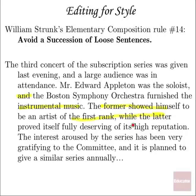So, how do you avoid writing a paragraph like this? When you're editing for style, look at a paragraph. How many times do you use a conjunction like and? Or a word like while? Or but? Or because? If you're using those more than, say, 2 times out of 5, or 2 times out of 6 even, you're using it too much.